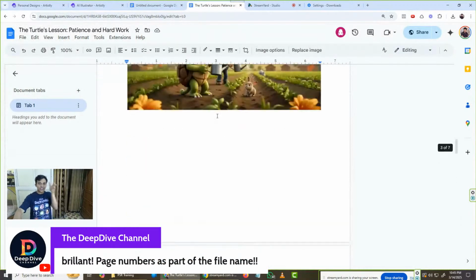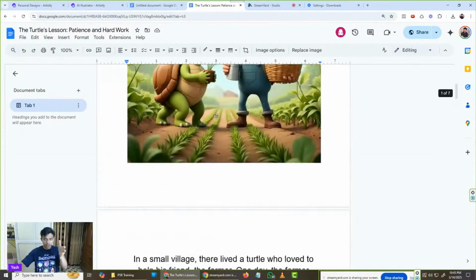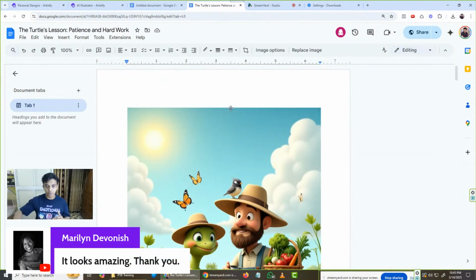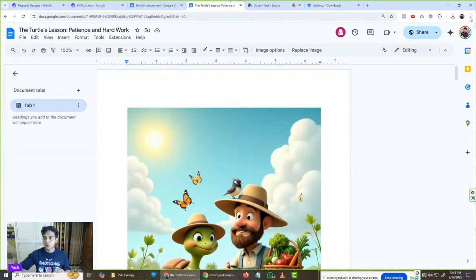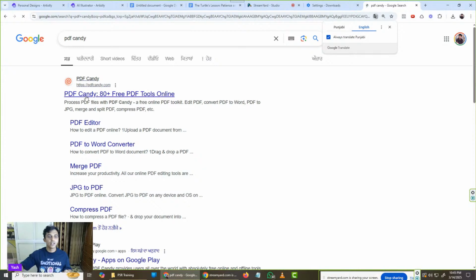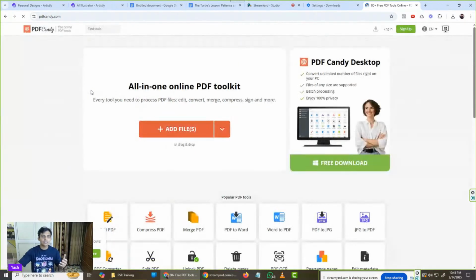Now, how do you actually go from here to a PDF that you can upload? There are sites like PDF Candy, which I'm going to show in a second.